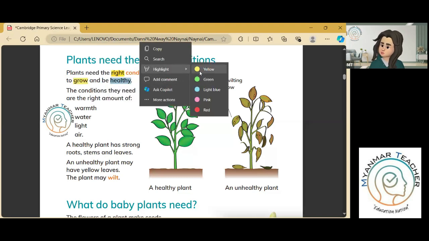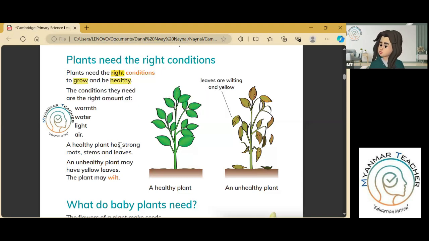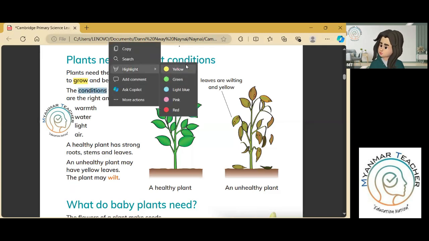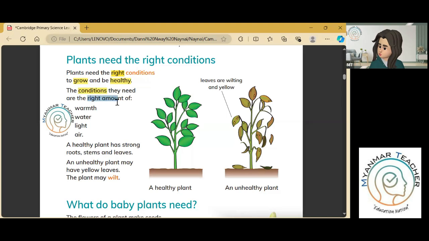This is very important, or they will die and wilt. And especially little plants, if you try it at home, like if you put it in cotton, they can mold very easily because of the conditions. Like if it's too humid, they could get flies or bugs. They need the right amount of warmth, water, light, and air.